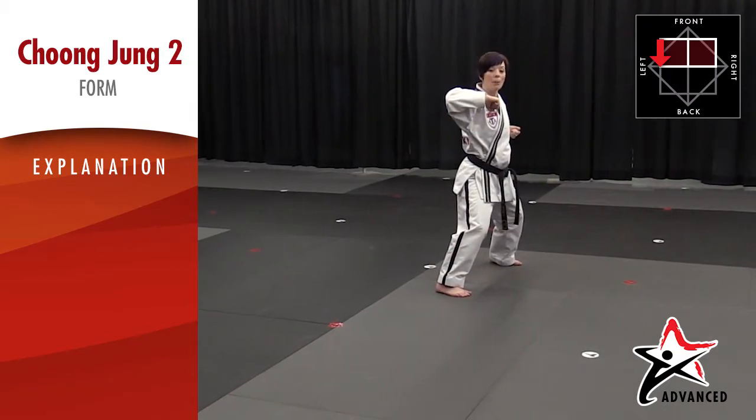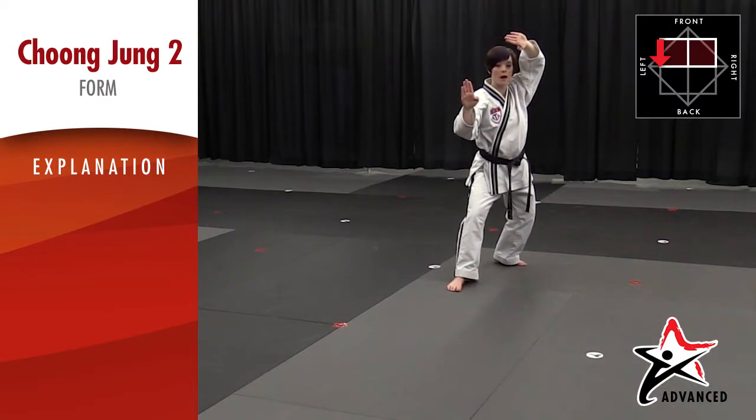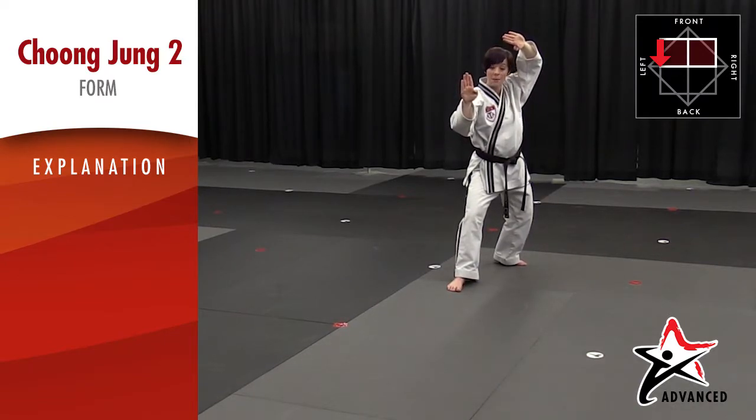I'm going to do a back elbow, and then I quickly adjust to a back stance for a knife hand square block. This next technique is just a double outer forearm block, but I'm going to switch my feet in the air as I jump and perform the double outer forearm block.